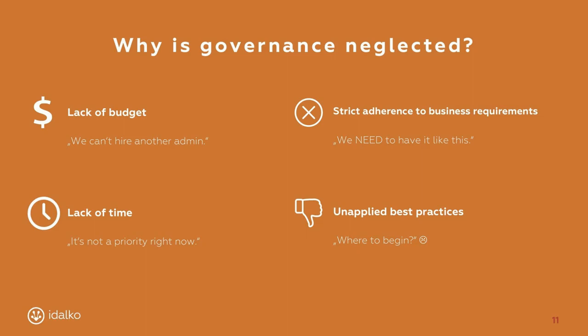Not strictly adhering to business requirements or business use cases might sound a bit counterintuitive because that's what the tool is for, right? But the problem begins when a business person or other Atlassian layman presses heavily for a certain feature he needs to see. However, by implementing it exactly as the requester wants, many best practices can be violated, and even though the use case may work as intended, it might become clumsy and time-consuming to maintain. Finally, governance might not be applied because it's not clear what exactly should be done.